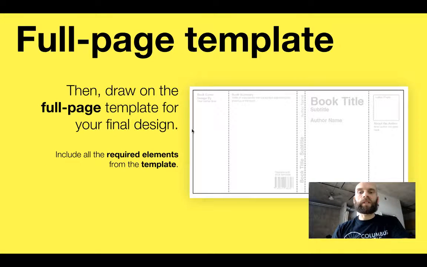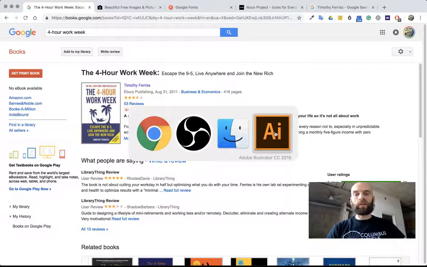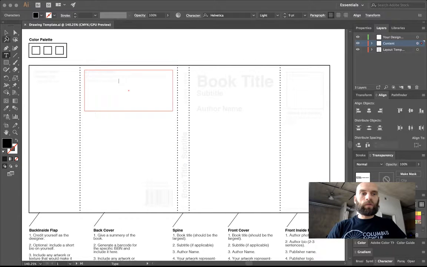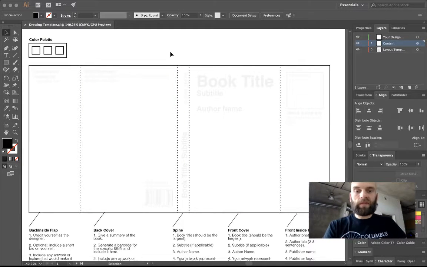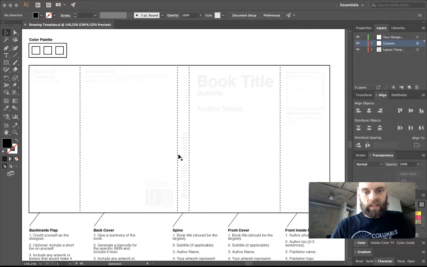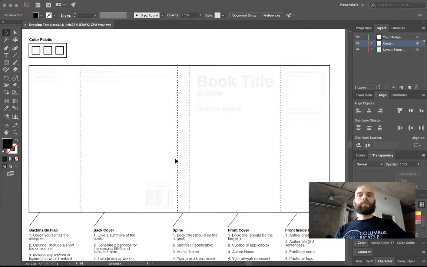But what we'll be doing today is taking this portion, which is the book cover template, and then just basically replacing this text. So I'm going to switch over to Illustrator. And a lot of you have downloaded a file like this where all the text is faded out. I did that so that it would be less of a distraction, but a lot of people really just wanted to use that text, which is totally fine. So what I'm going to show you is how to unfade it.